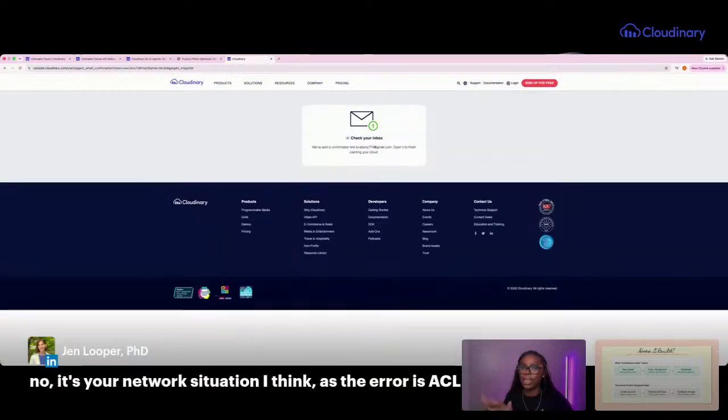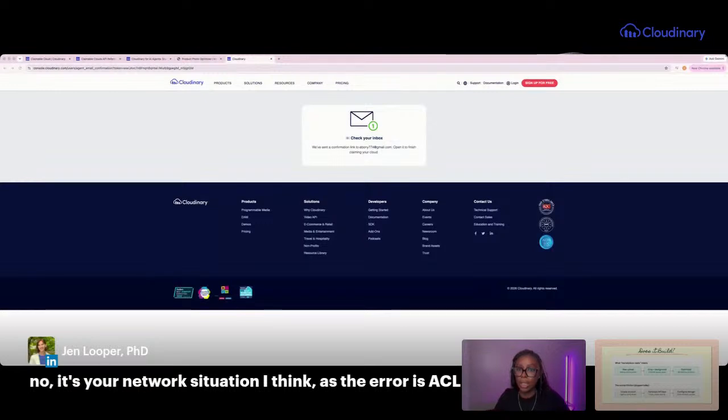Okay, all right, let me do this over here so you guys don't see all my business with my email. Because of the ACL restriction, I claimed my cloud, and I'm now going to open up my email where it's asking me to activate my Cloudinary account. So I'm going to verify and activate it really quick. It says, okay, your email has been verified. The agent now has everything it needs. No further action is required. You can close this tab.